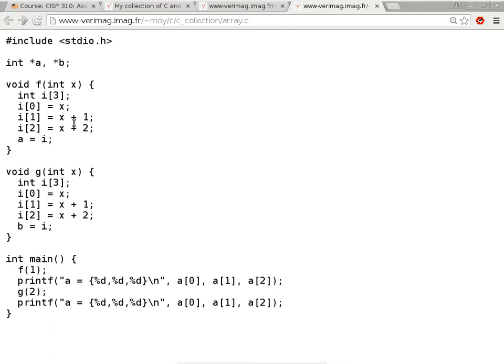XR is an actual parameter. X is a parameter, and then I is a local variable. Yeah, it is an auto local variable, which means it only exists during the invocation of a subroutine. Now, when you have this line here, it is still meaningful, but when it returns, that address becomes meaningless. But because A is a global variable, it can continue to store that particular address even after it is meaningless.